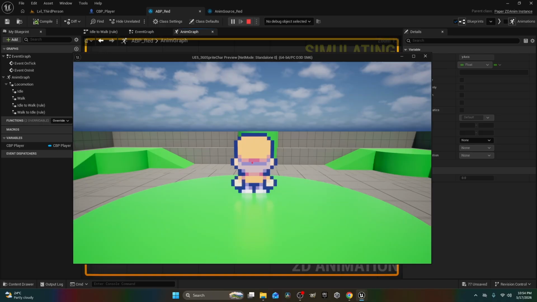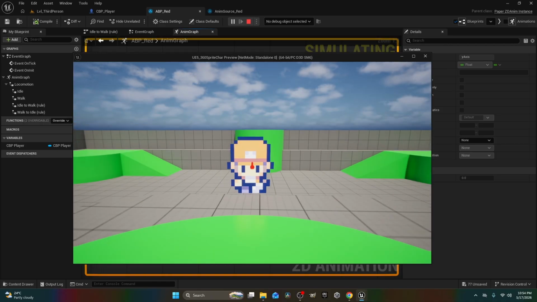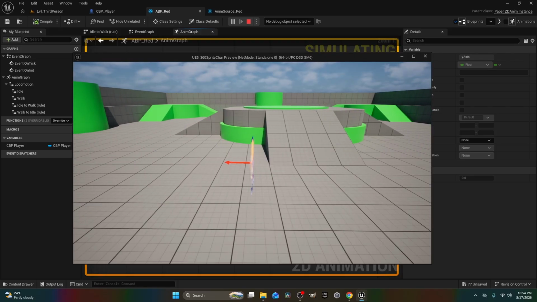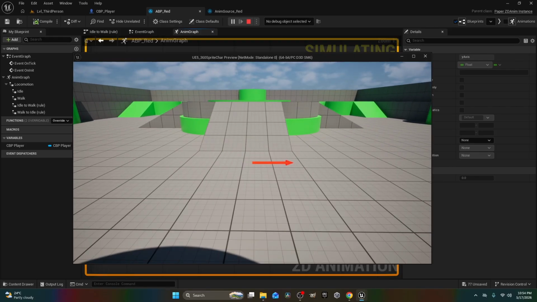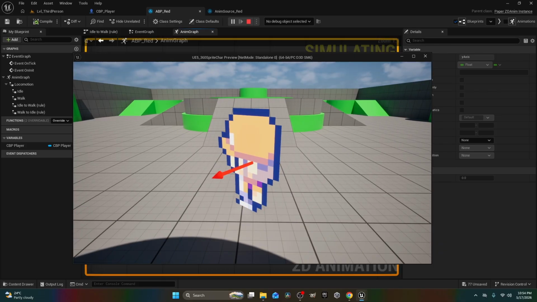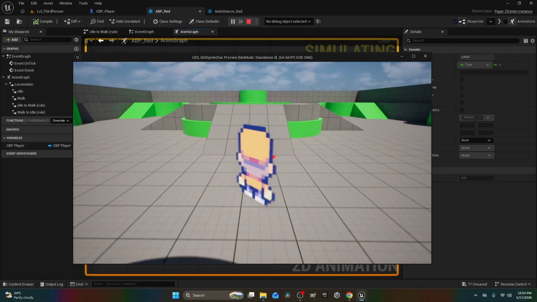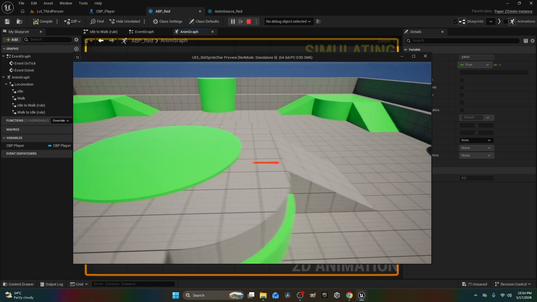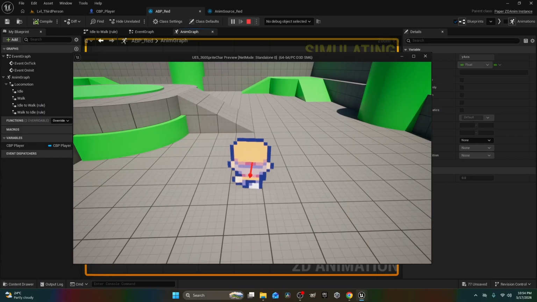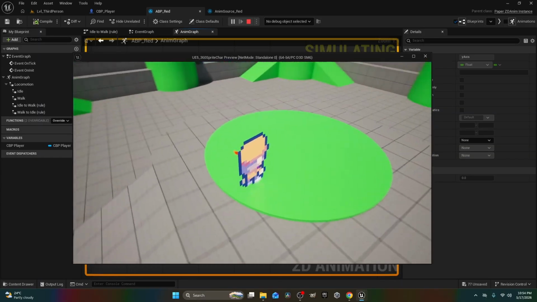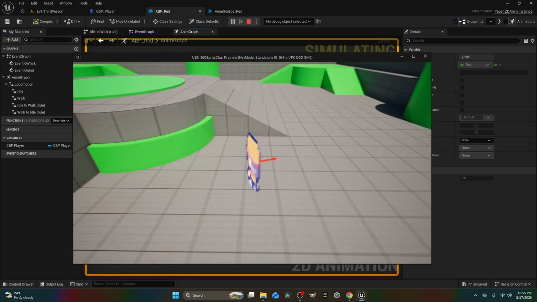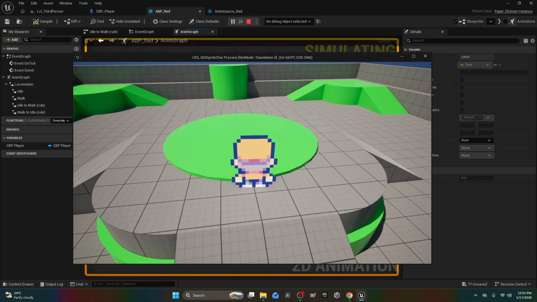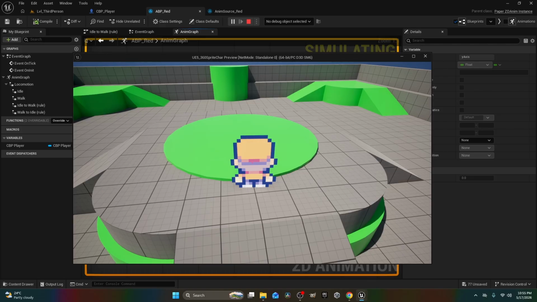And then you can see when we go up, we move this way. When we go down, we're facing the direction. Now, if I move to the right, you can see how the sprite looks like we're moving to the right for a second. Same with the left. But because the entire player character is rotating, it's kind of hard to see, and we disappear when we move to the side. So now we're going to address that issue. But we have all of the fundamentals set up and currently working. So let's dive in and get it to where the sprite is always facing the camera.